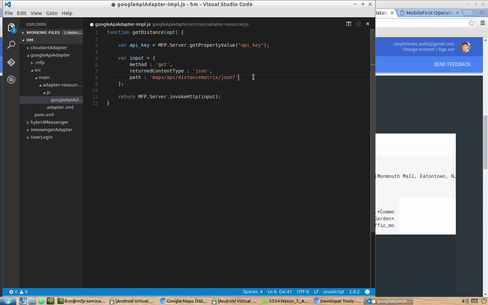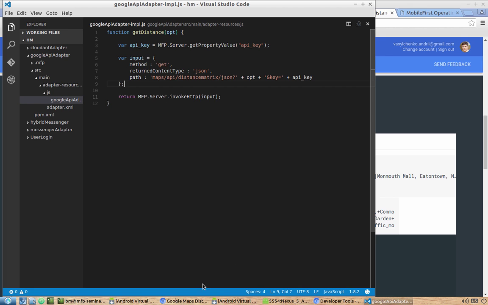The second part will be just those options that we will get as an input. And finally, we will also need to provide the key here and the value of this API key variable. Basically, that's it. This is how our path will look like.